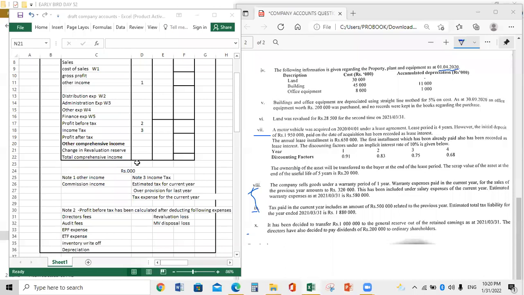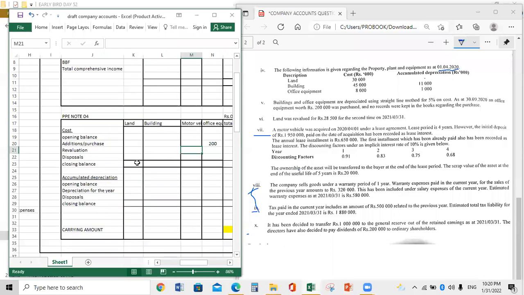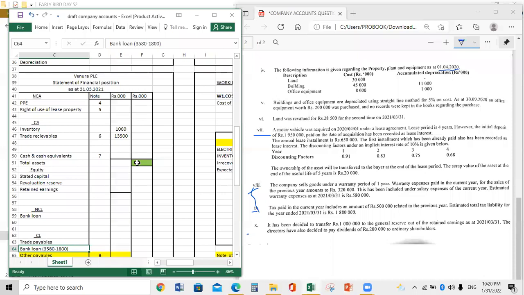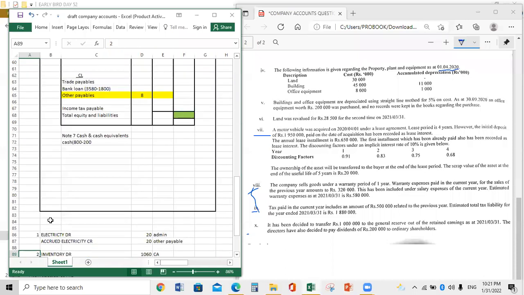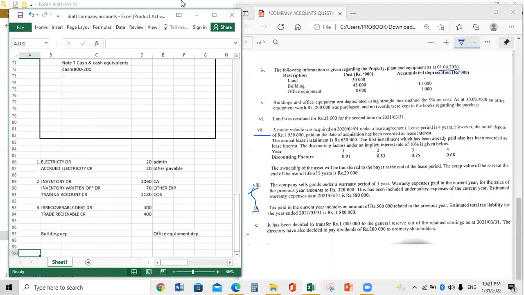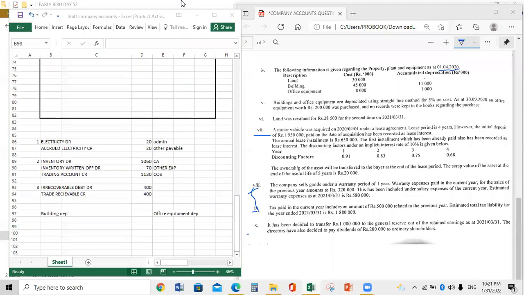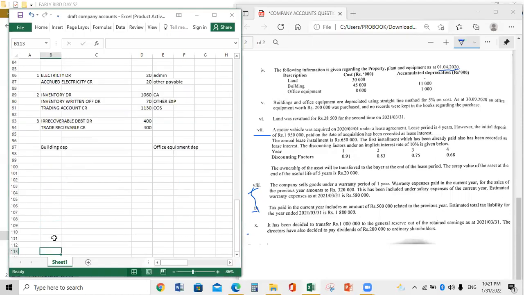Actually, guys, this paper is a bit easy. I'm telling you all directly. This company accounts question, I feel like it's easy. I mainly chose this paper because it's a bit easy. I didn't want to demotivate you all by doing a difficult question. That's the main reason I chose this rather than choosing the Tondamanaru paper. I chose this just to build confidence in you all by not giving a difficult paper and you all lose whatever confidence you have. So that's the main reason.